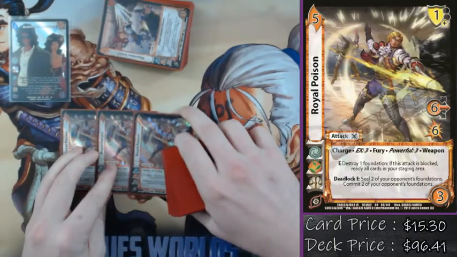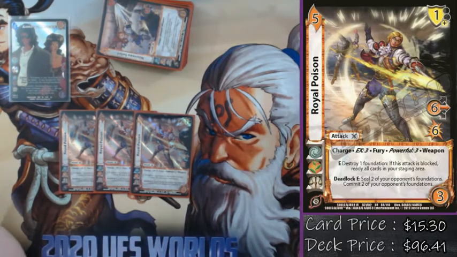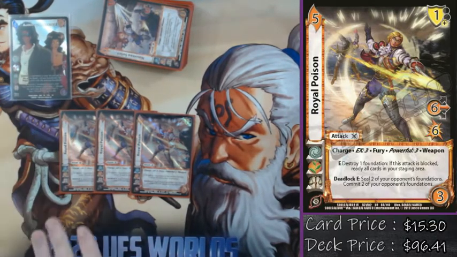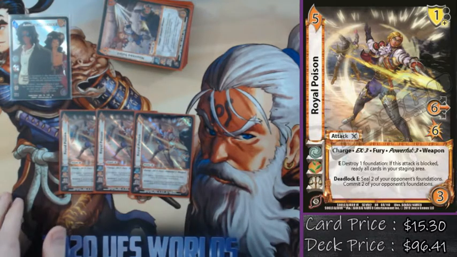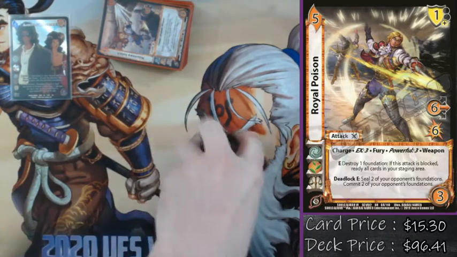Up next, we're playing 3 Royal Poison. After this card is blocked, I get to ready all cards in my staging area. That does include Asimov Katerina, but more importantly, it includes all the foundations in my staging area to just try and hit them with a really hard last attack. It also is a beautiful momentum out of EX3 Powerful 3.